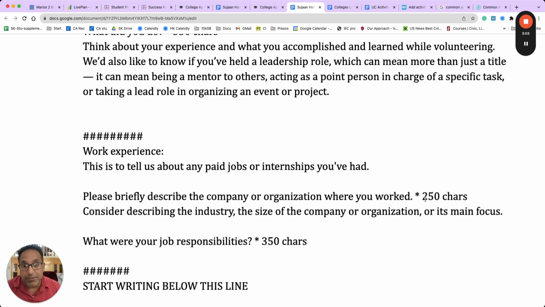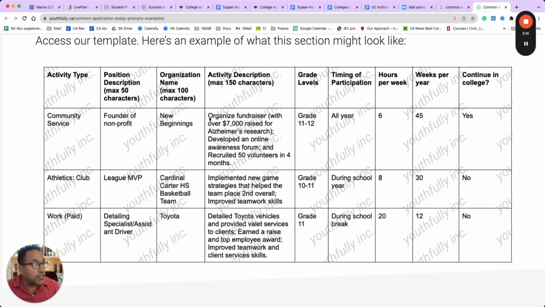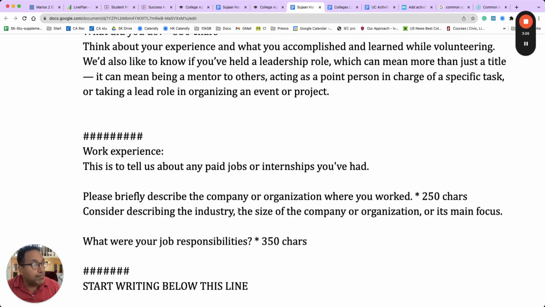Don't just say I worked at Jamba Juice. Talk about how employees are mentored over there, or how the organization takes pride in mentoring everybody, and the job responsibilities. Now in the job responsibility, you could use simply what you wrote in the very crunched format in the Common App, which I think is not a bad idea. If it's something which is reasonably clean, understandable, use this in the beginning, and then at the end add, so you still have 200 characters left over here after 150 that you copied over. What you could do is add your reflections, what you've learned, what something new you've left behind as a legacy, or what maybe a manager talked about you. Try to put in a little bit of a reflection point over there.